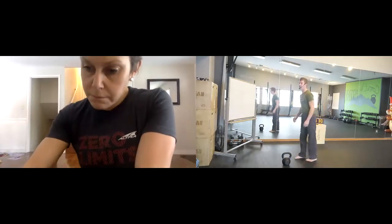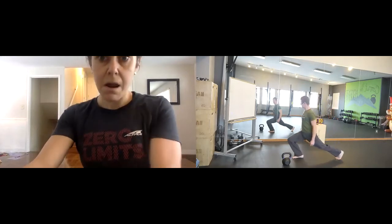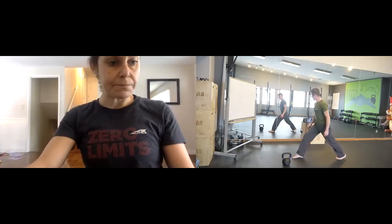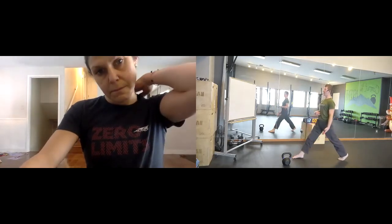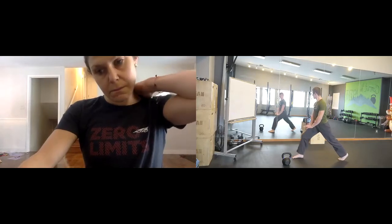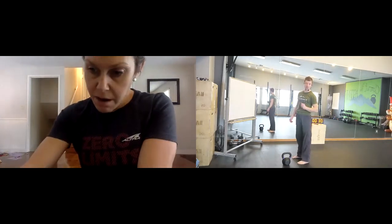Exercise 2 is split squats. I'm going to stand very wide. I'm going to keep my back leg straight. The whole exercise here is testing out how much my forward ankle can flex. I want to stay upright. I'm not going to push into my leg. I'm going to have my hands at my side. Split squat. Exercise 3 is 2-hand kettlebell swings. You've done this already. Do it just like you did in warm-up.